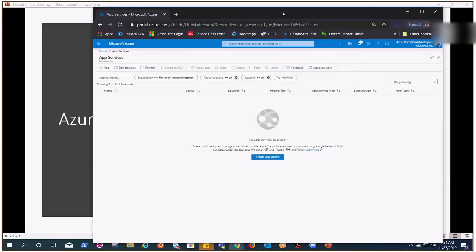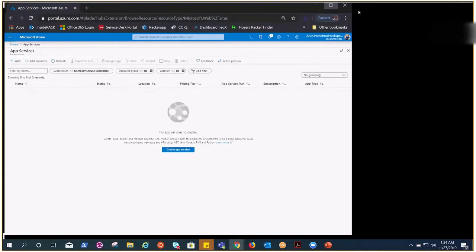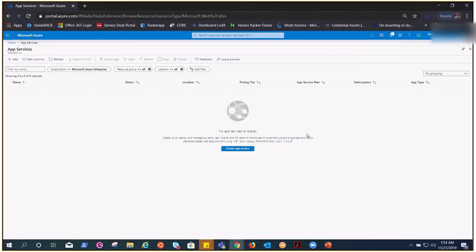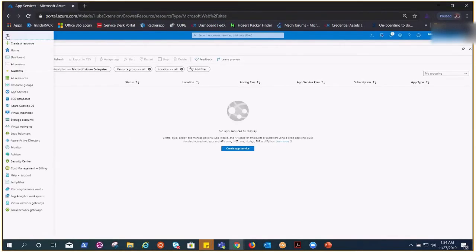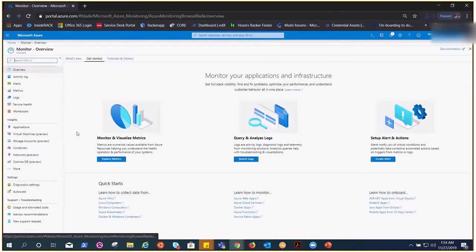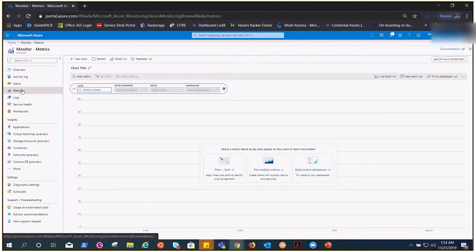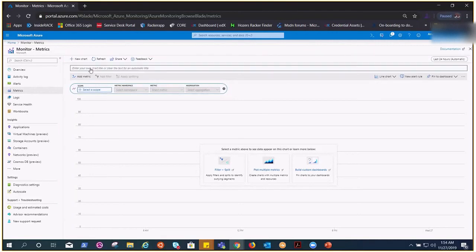There we go. This is the Azure portal. Hope you can see. We need to go here and click on Azure Monitor. Go to Metrics. This is what Metrics Explorer is. That's a tongue twister. All right, so you can click on this pencil right here. You can give a name to your analysis or your metrics chart, and you can put it on a dashboard for your team as well.